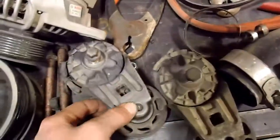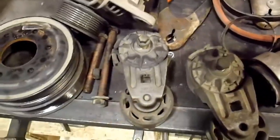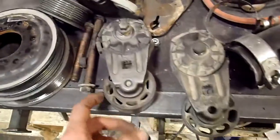Fan pulley hub. And here's the two tensioners that I'm going to replace because the bearings are definitely gone in one of them for sure, but I might as well do them both while I'm in there. Now's the time, while it's apart. Got a new thermostat coming.